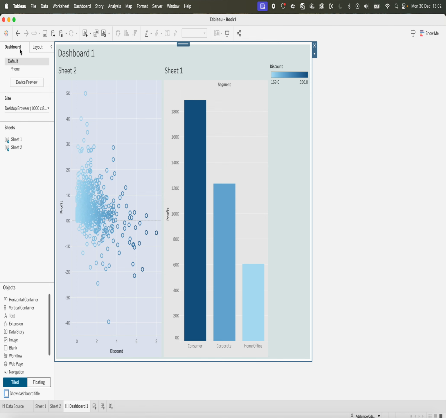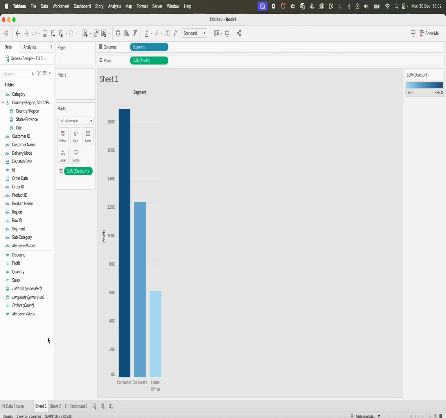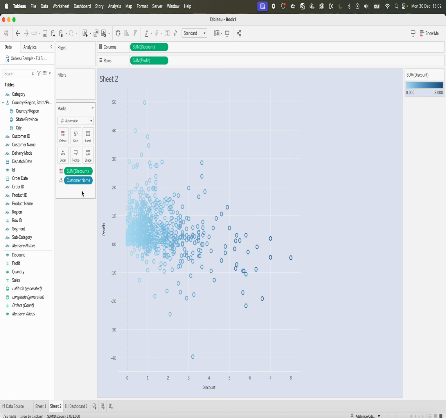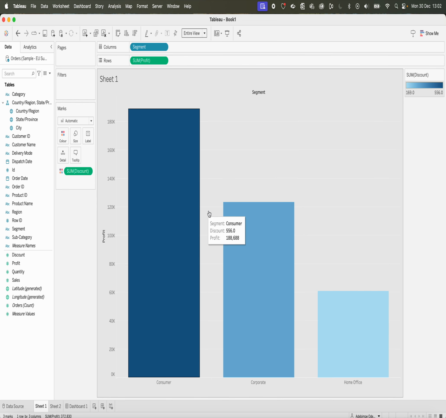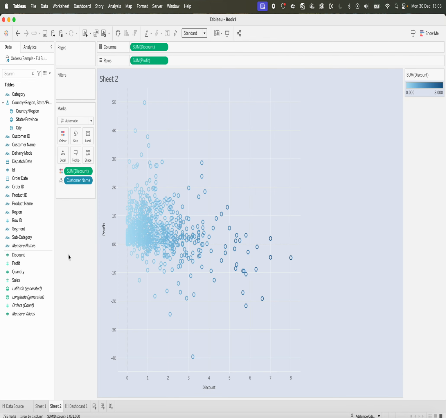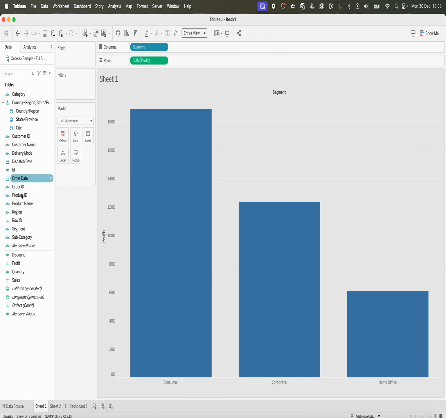All right, so the second reason, going back to our dashboard and having known the concept of dimensional and categorical and continuous data, we should understand that we can use colors to highlight areas of focus. For example, I have this my bar chart. Let's make this entire view bigger, and I want them to focus on this home office. So what I would do is to make sure that I highlight that area of focus for them, especially when I have categorical data. I want to make this categorical because I have continuous here. Let's make this categorical. For example, maybe region.